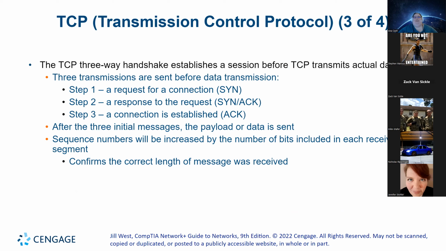So remember this one. The TCP three-way handshake establishes a session before TCP transmits actual data. So 3 transmissions are sent before data transmission. Step 1, request for connection, that's the SYN. Step 2, respond to the request, SYN ACK, where ACK is acknowledge. And then step 3, a connection is established, and that's ACK. So remember SYN, SYN ACK, ACK. That's your 3 steps.